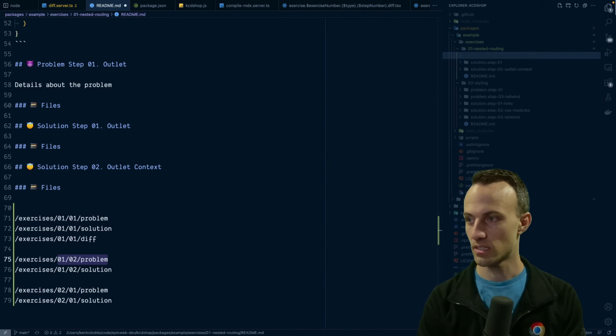So we'd have 01, 02 dot problem, 03 dot problem for Tailwind, 01 dot solution dot description, 02 dot solution, and 03 dot solution. Yeah, unfortunately, I wonder if we do a dot there. That's not going to change anything.